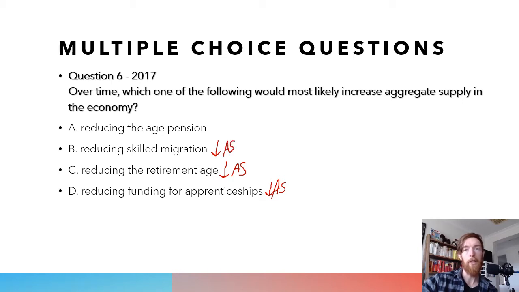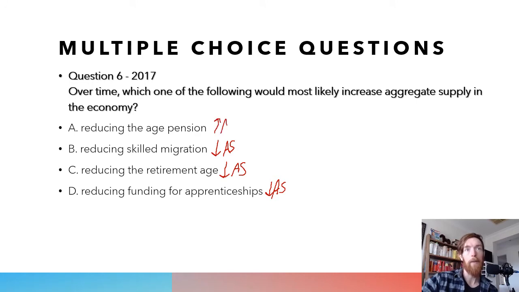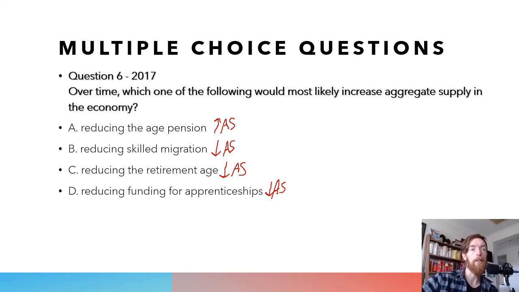Reducing the age pension — if people retire they'll get less money from the government, which means they're more likely to maintain working because they don't want to live in essentially poverty. So reducing the age pension is most likely to increase aggregate supply because people are going to want to keep working, getting a better wage and a better standard of living. That makes option A the correct answer.